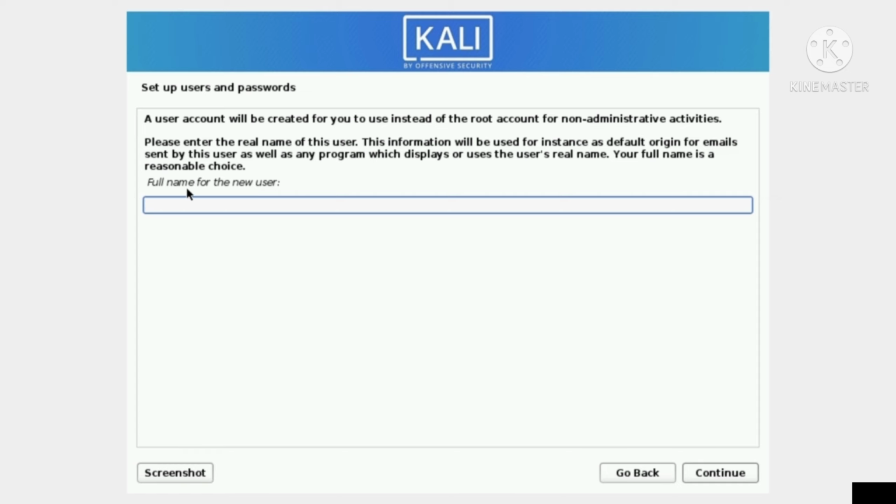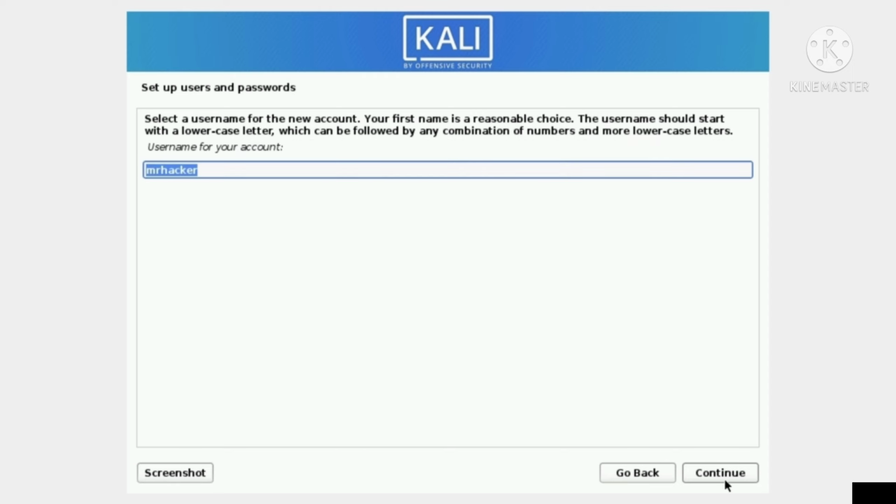So here we got the step where we need to specify full name for the new user, and it tells us that specifying our full name would be a reasonable choice, and if it was any other course instead of a hacking course, I would also tell you to specify your name here. But I must teach you to also think like a hacker, and we hackers want to stay as low-key as possible, so specifying our real name is not an option for us here. We can just make something up instead. Let us go with Mr. Hacker. Why not? Let's click on continue.